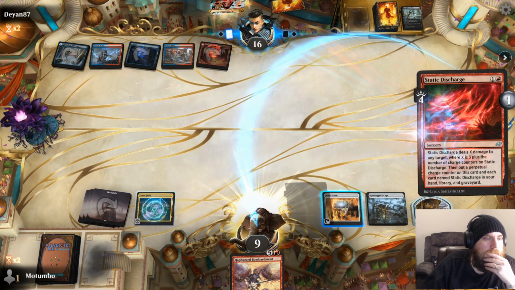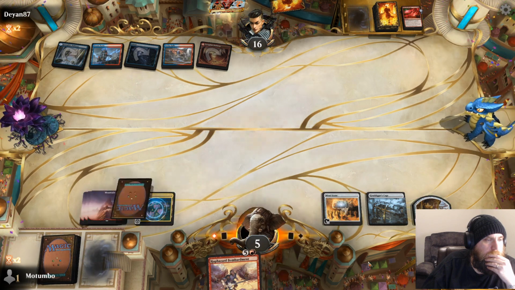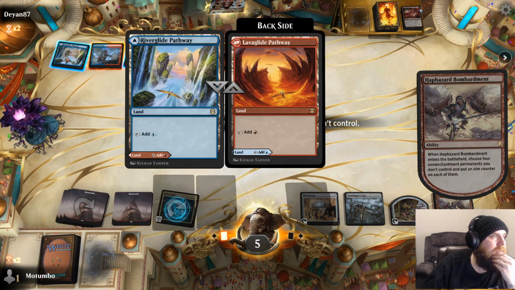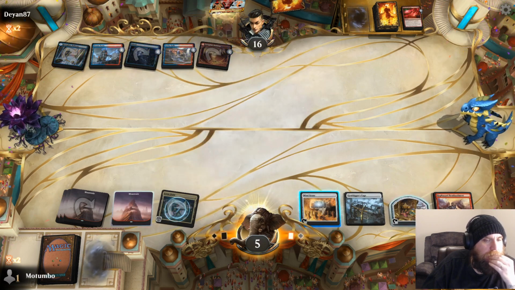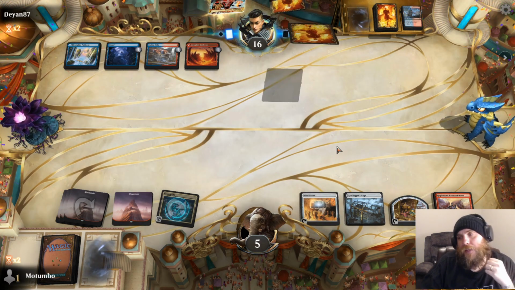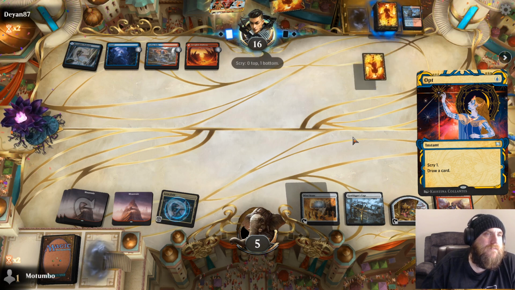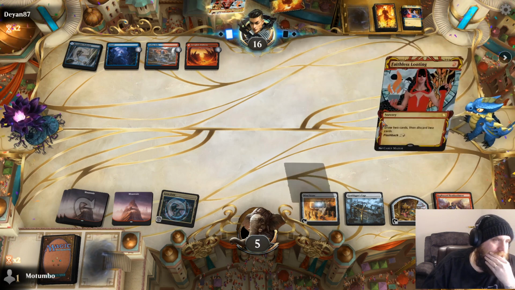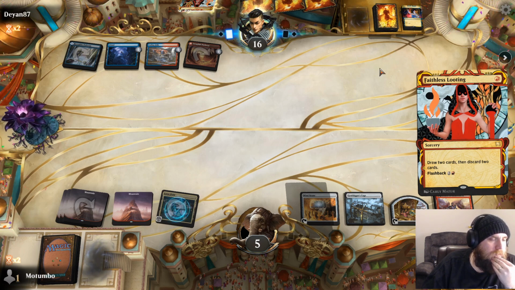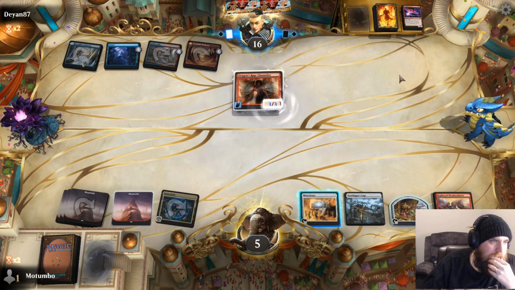Can't cast Faithless Looting. Oh, they're just gonna go for the idiot win. Whatever works, right? Red, island. Please don't let them have the idiot win. Bottom? Oh, so many cards. Doesn't have haste, so.